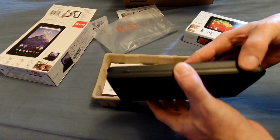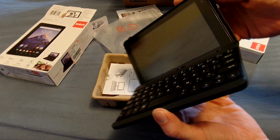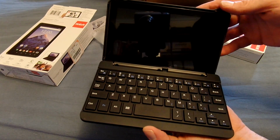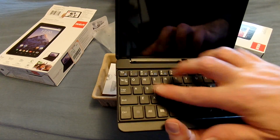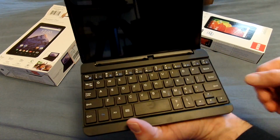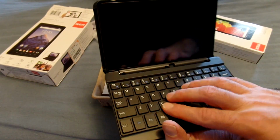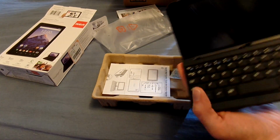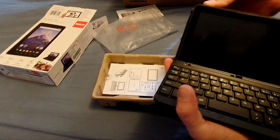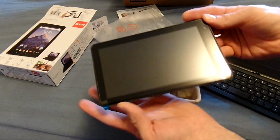Ooh, actually, it feels a lot more solid than I thought it would be. A lot of times these things come with cheap feeling keyboards. It actually feels pretty good. For $10 more, that's not a bad keyboard. And I imagine this thing pops out. So this is, in essence, the tablet.